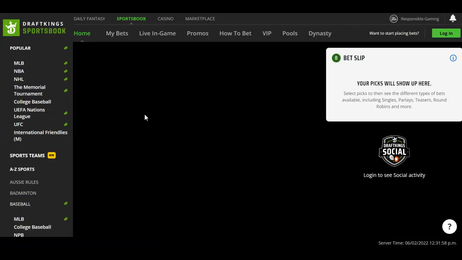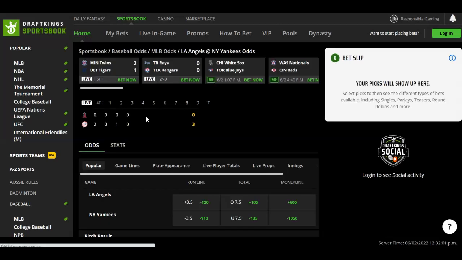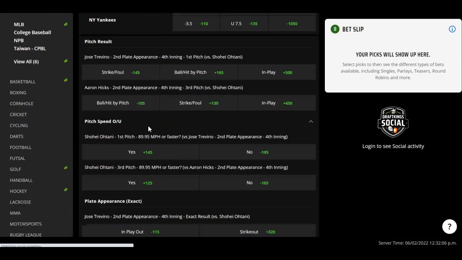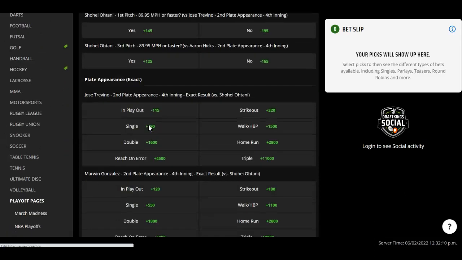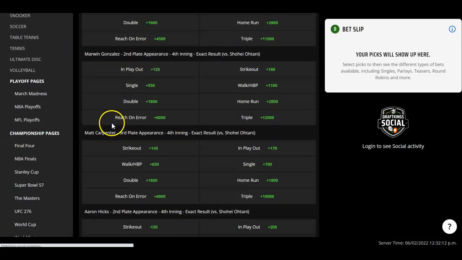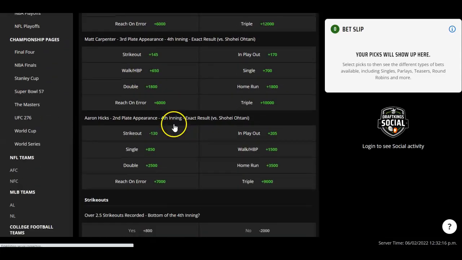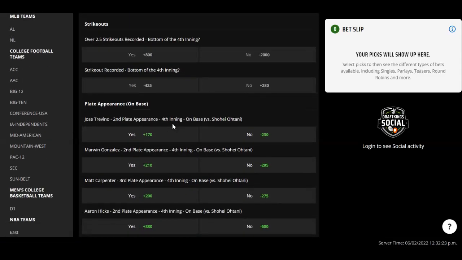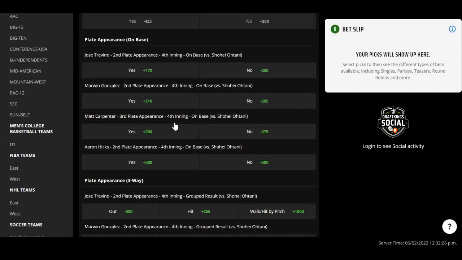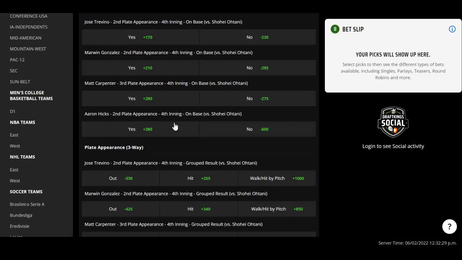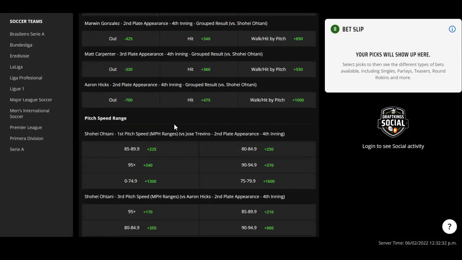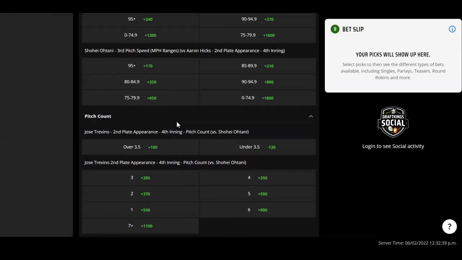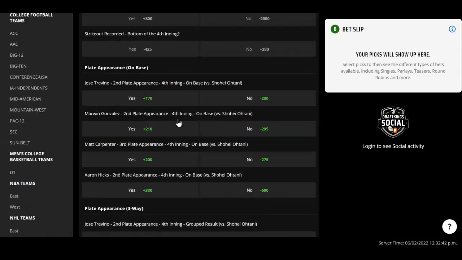It makes it a lot of fun as you're watching the game and maybe identifying some opportunities you want to take a look at. As you scroll down here, you're going to see some strikeouts, some pitching props, some hitting props, and a little bit of everything. So if you have a particular player you want to target, you can do that. You can identify the players and see if there's something you think they're going to do, strikeouts, hits, etc. So this is all where it's at, and there's a ton of information here. And my best piece of advice is to move quickly, because this will change quickly as the game progresses. And so you can see here there's a lot of different opportunities to wager on a lot of different things. And so the more prepared you are ahead of time, the more quickly you can react. But this is where you would find the in-game or live wagering and the odds.